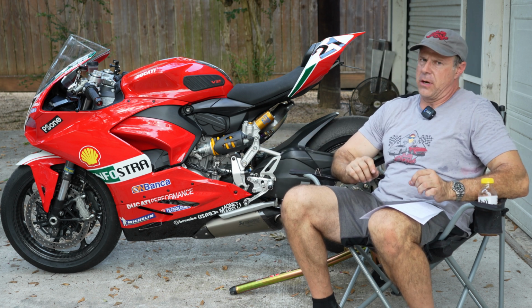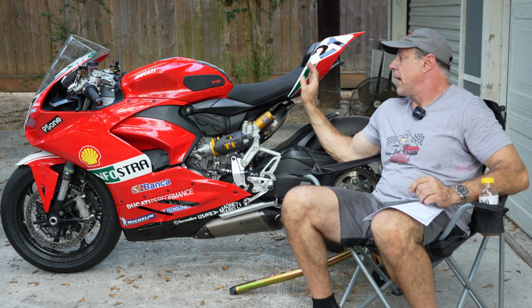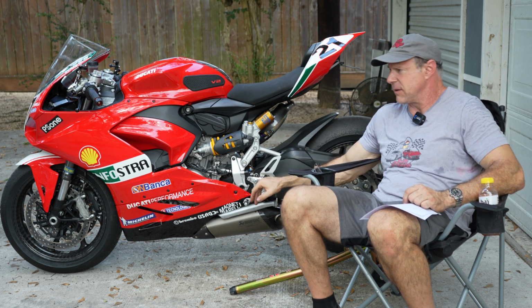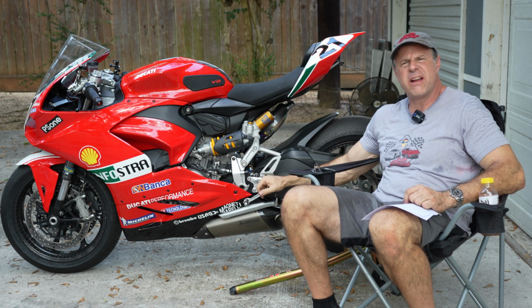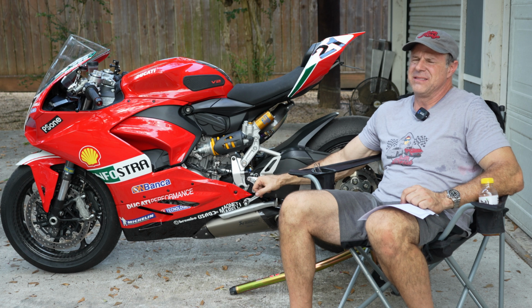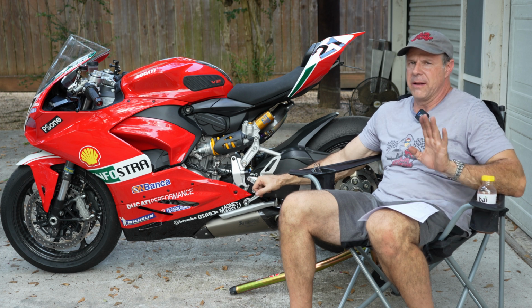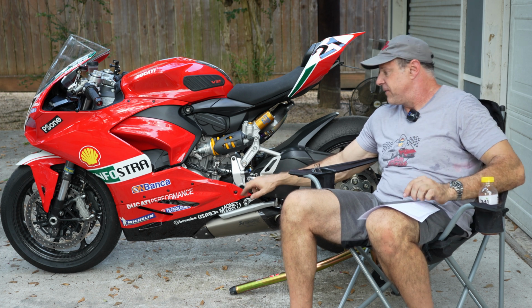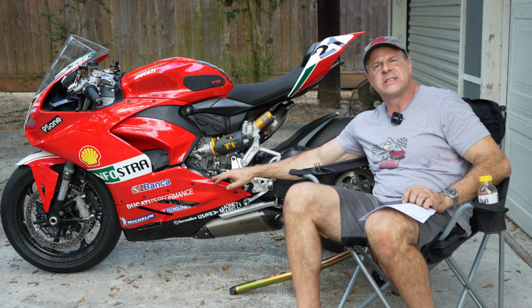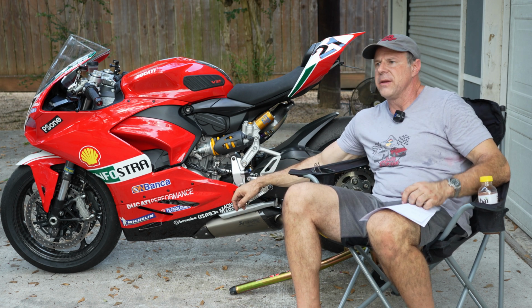The fit and finish on this, I'd say the finish is very nice. I don't know how it's going to hold up, whether it's scratches and stuff like that, but I don't have really many complaints. There are some runs in the paint, but overall, I think it's really great. As far as fit goes, that's hit or miss. Areas like this right here, it's not going to be the same as factory.